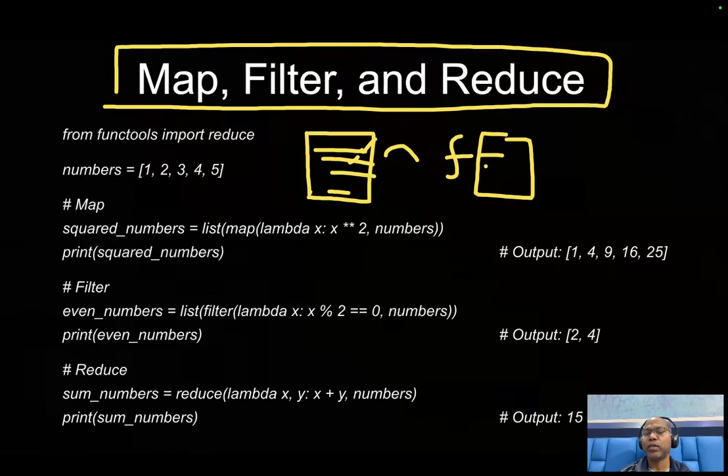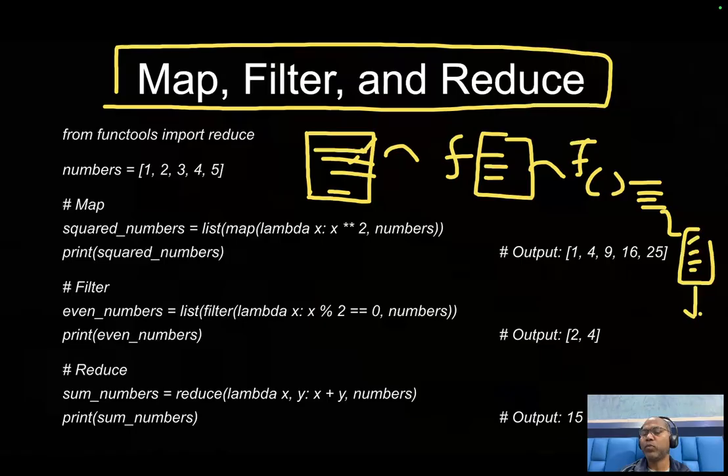Then apply some transformation function, and after that apply some reduction like plus, minus, or summation, and print the output. So whenever you create a data pipeline, you apply filtering, mapping, and reduction, the filter map reduce concept.